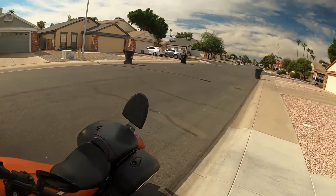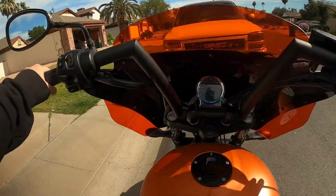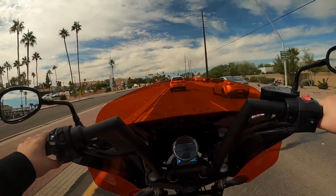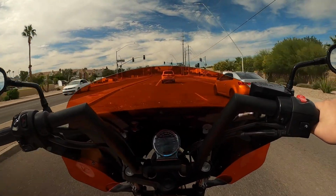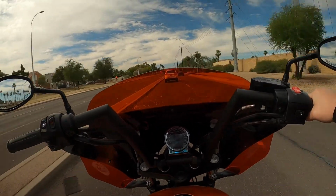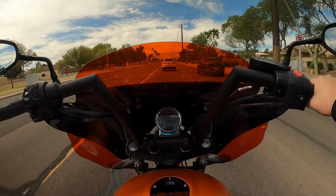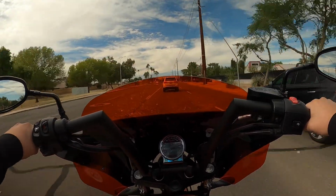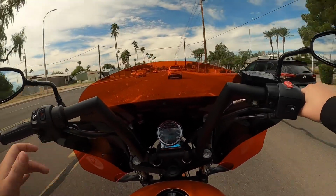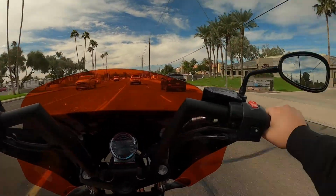This is exactly how I bought it. Alrighty, we are on the road. So guys, this is, like I said, a brand new bike. Well, it's not brand new, it's 2017, but brand new to me. This is everything that it came with. I haven't touched it. I just bought this a couple days back. I've really only ridden it around maybe 10-15 miles, and all I've done to this point is adjust some of the controls and the handlebars to make it fit me a little bit better so I'm comfortable on it.